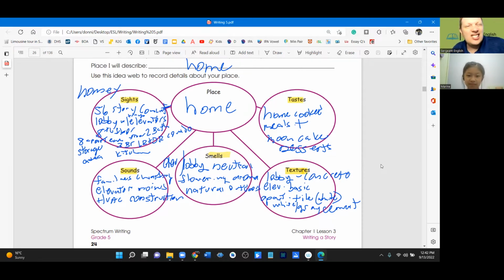So the thing is, yummy is good, but you can be more vivid. That's why you say sweet, yummy dessert. Do you see? So when you can ask the question, what makes it this way? What makes it that you can hear the sounds, you can hear families chatting? Well, my family, my brother, my mother, my father, talking about their days, talking about school, talking about work, talking about whatever people talk about. You see, that's how you can make it more vivid. Okay. Does that make sense to you? Yes.